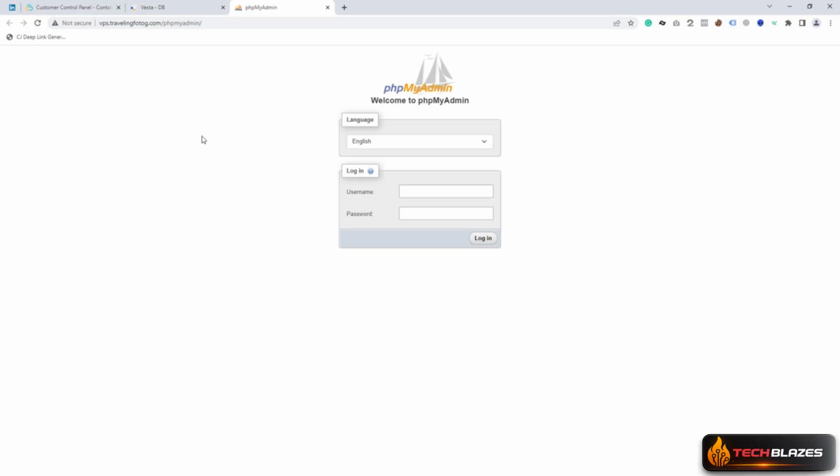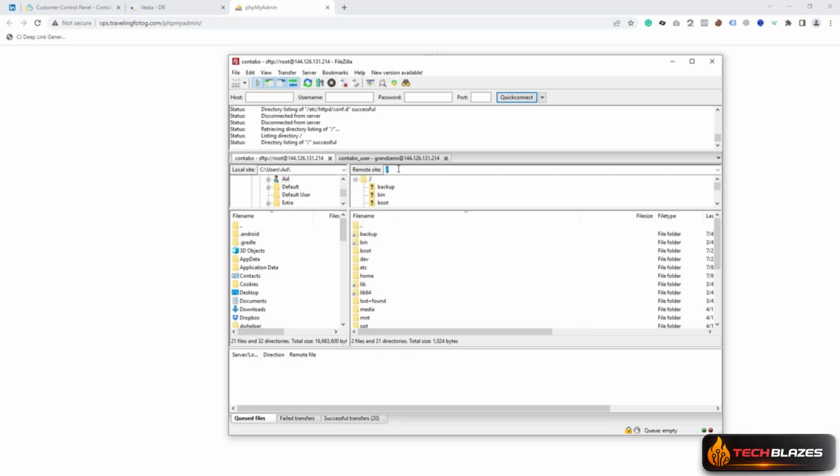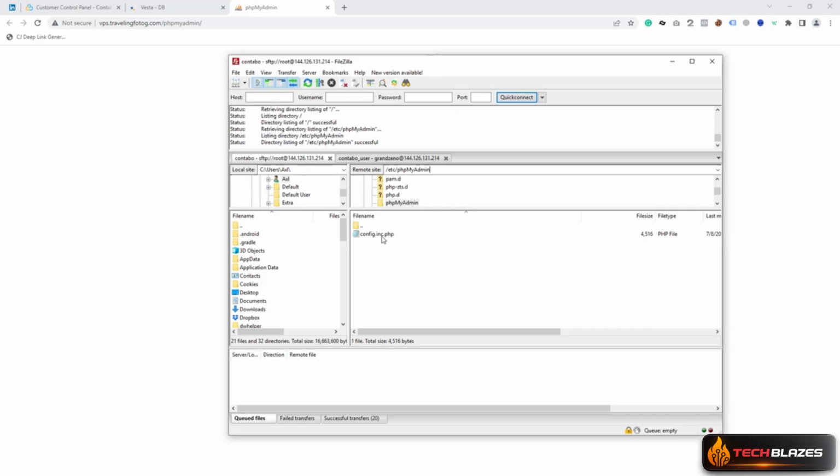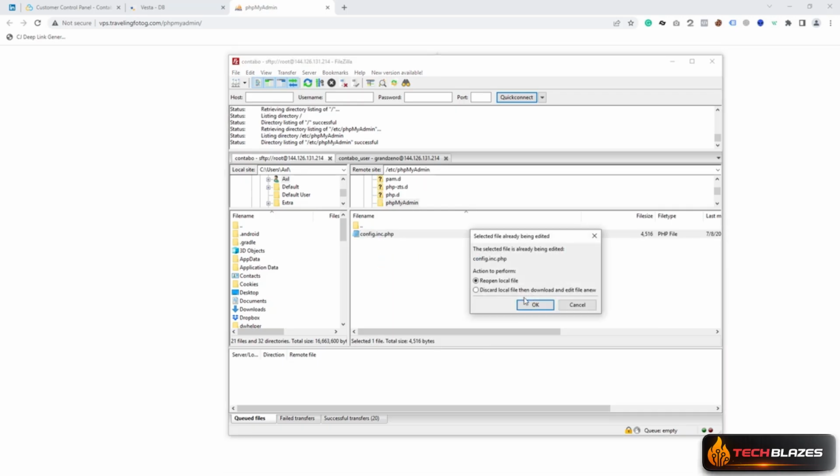This URL is vulnerable to the bad guys, so we need to edit this URL. To make that happen, go to FileZilla and log in as root user and go to this directory etc/phpMyAdmin, hit enter and edit.